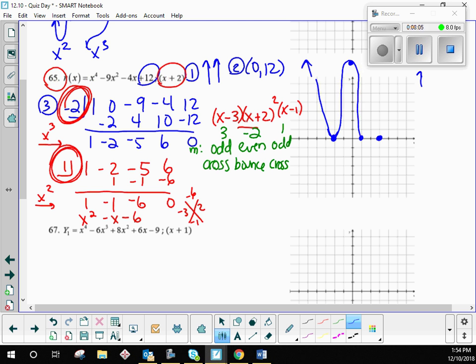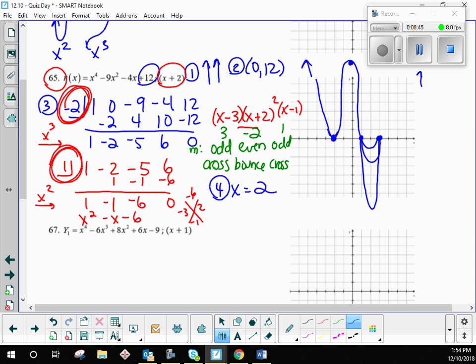Right here. This is when I need a mid-interval point, because I don't know if the graph is going to turn quickly or if it's going to go down this way or even way down low. So we want a mid-interval point there. Now you could, if you wanted to be very, very accurate, find mid-interval points between here and here or here and here. But to my mind, that's not really necessary. It's not going to improve the graph very much because we're really just sketching it. But definitely between these 2 points. And what's a good point between those 2 points? 2, right? So for step 4, we're going to let x equal 2.